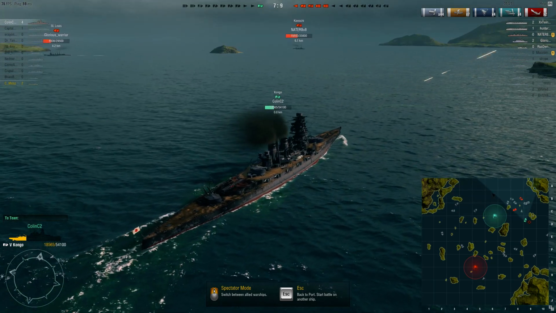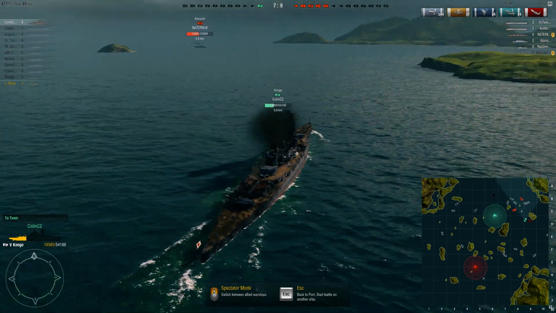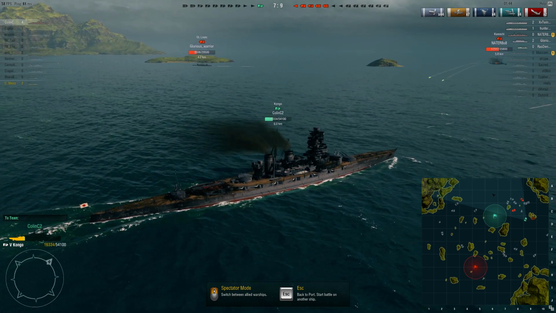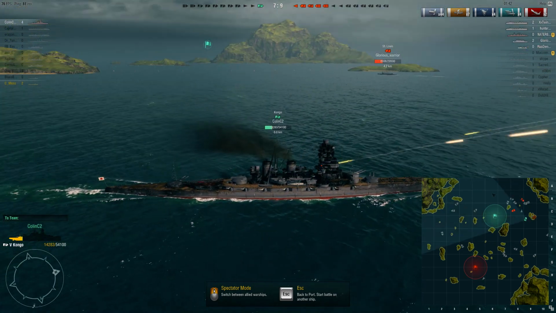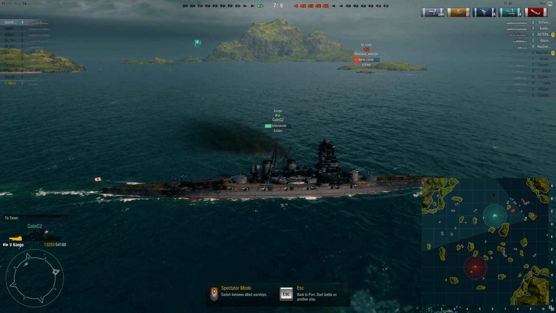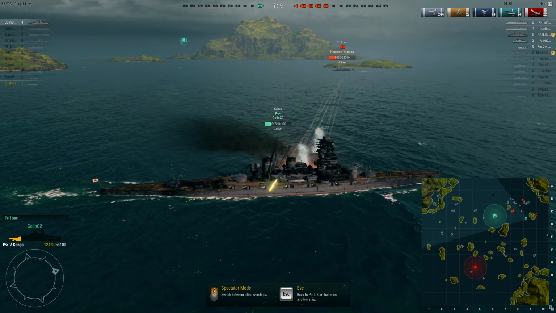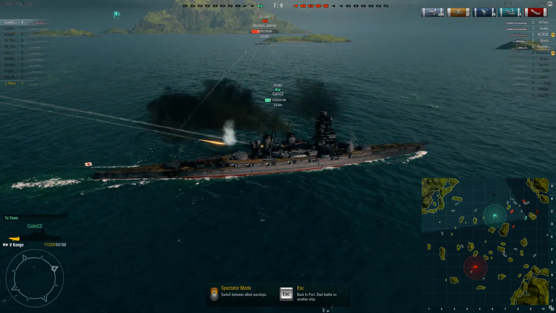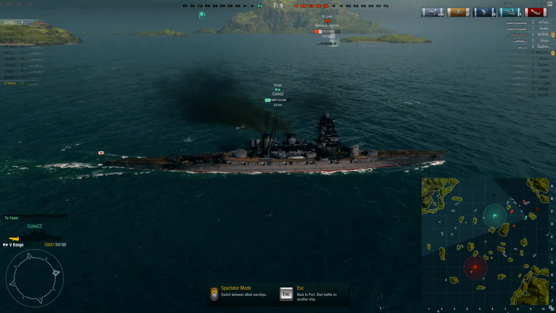He's traveling pretty slow though for a Congo. He might have had something taken out. I'm pretty sure World of Warships doesn't show you when you're spectating friendlies that their stuff is knocked out, but his one turret, as you can see, is pointing in a different direction. That most likely is damaged.